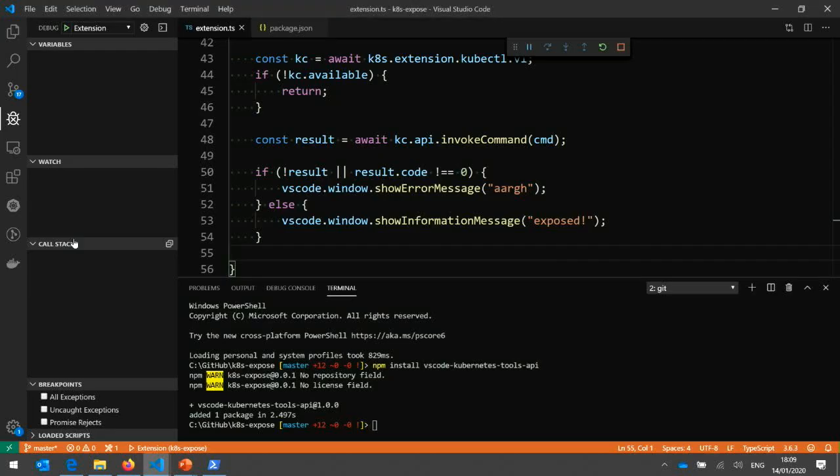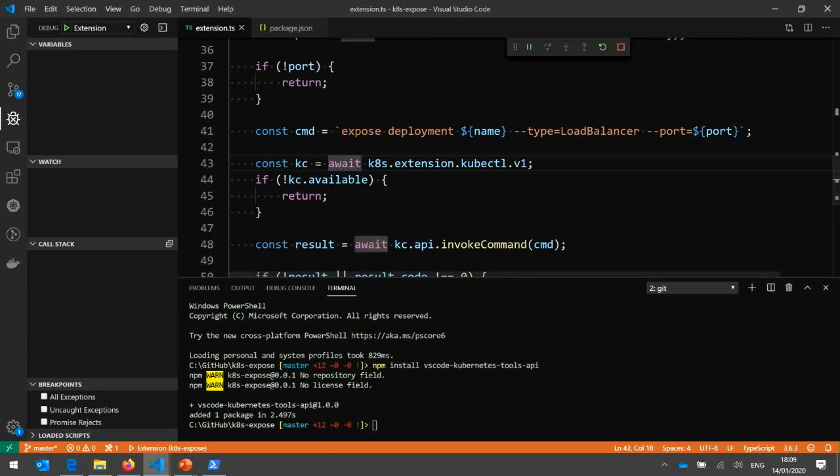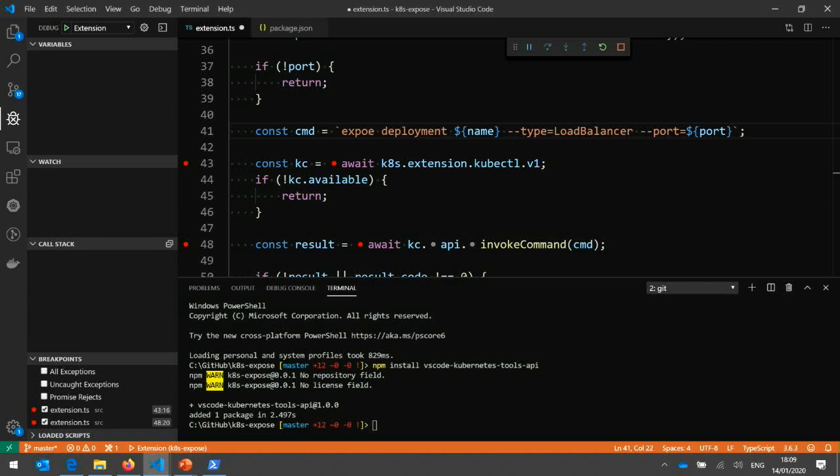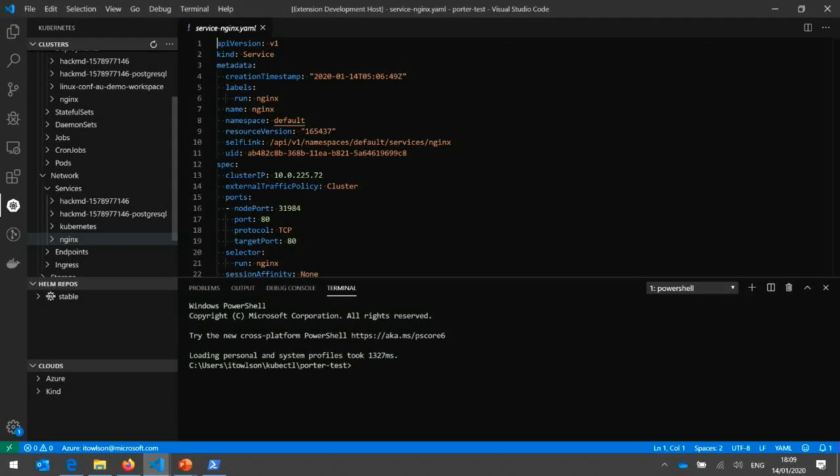Let me show you. So suppose, for example, I was suspicious that my command line was not correct, or that there was something wrong in the result. So let me expose a deployment. Oh, actually, this is not going to work. Sorry, I can't actually make a mistake because my code is so good. But what I can do is add a breakpoint, and then we can.